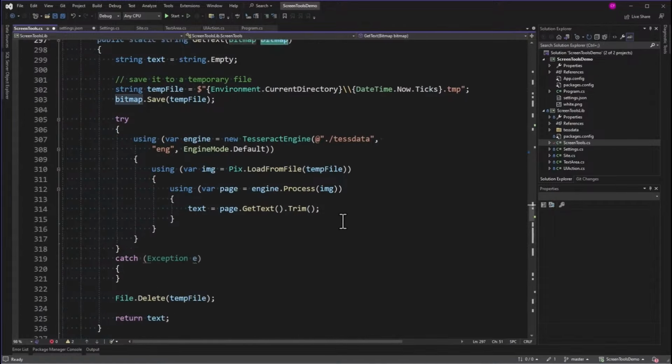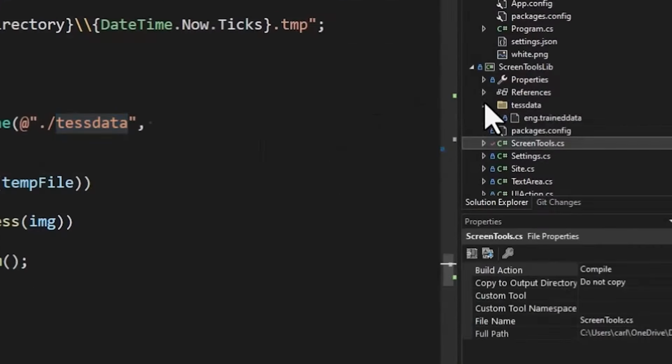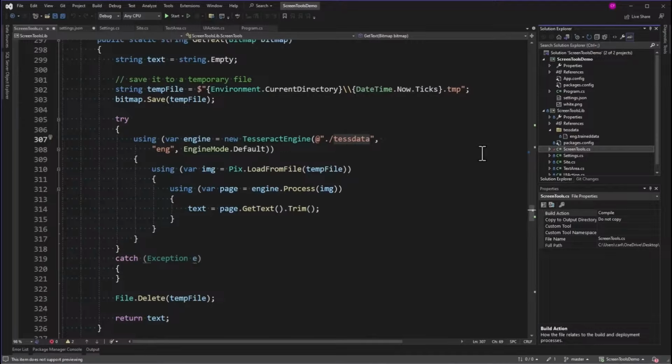And now I'm creating a new Tesseract engine, and it's using this tessdata English training data. And that's over here in tessdata. This eng.traineddata is the English language training. Now I've added a link to the repo where all of the other languages' training data is, and you can just copy them over if you want.